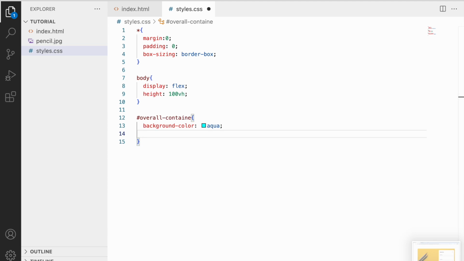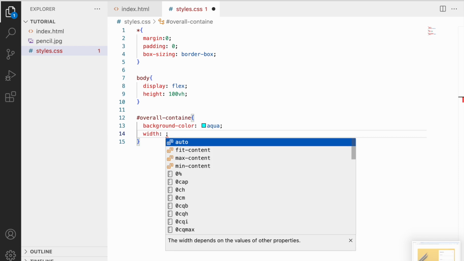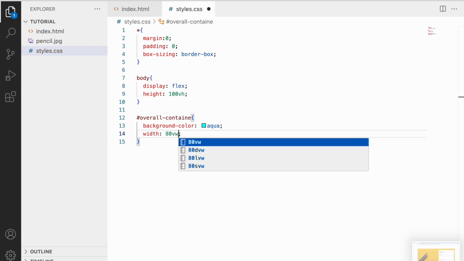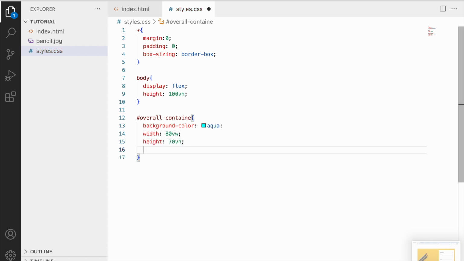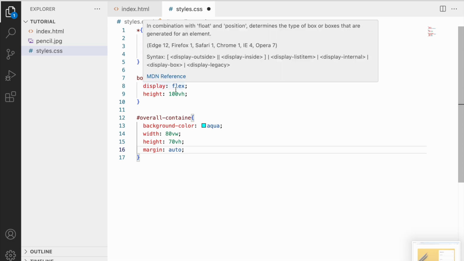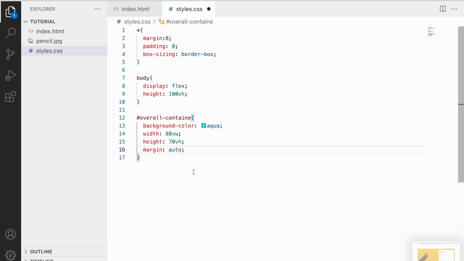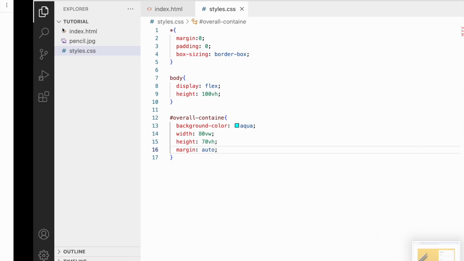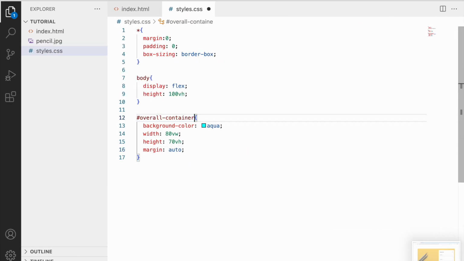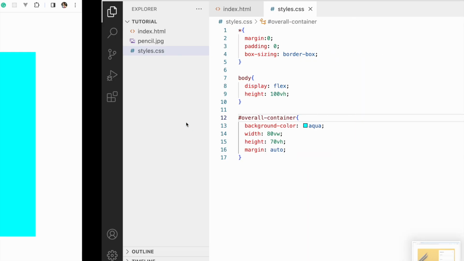Then the width would be 80vw, height would be 70vh, and margin would be auto. So this margin auto would bring it to the center, and the reason why it's going to come to the center is because of this display flex here. Yeah, let's see what that looks like so far. Oh, sorry, container. All right, yeah, so that's that.